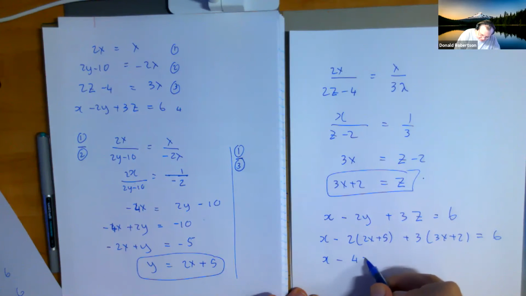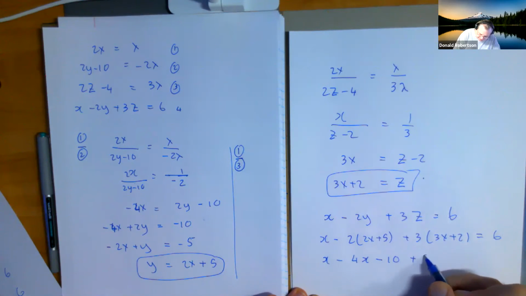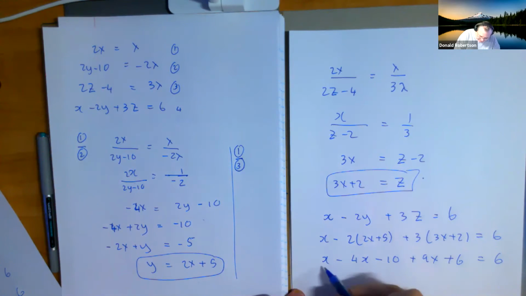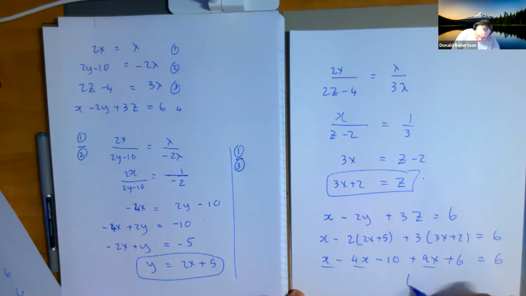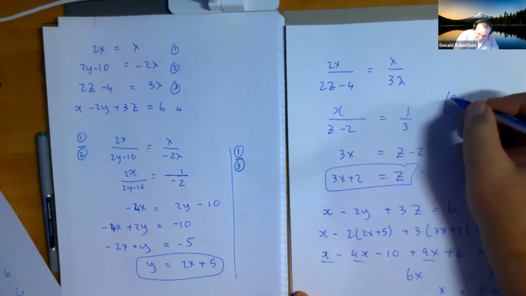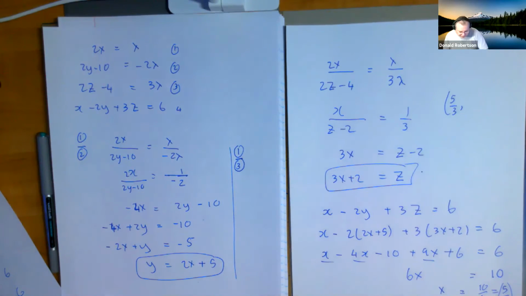So hopefully we get that. This, and this, and this get me 6x. This guy and this guy gets me, crossover, I believe gets me 10. That makes x 10 divided by 6. That makes x 5/3. Hey, we're almost done. The x coordinate of the point that's closest to the surface has to be 5/3.